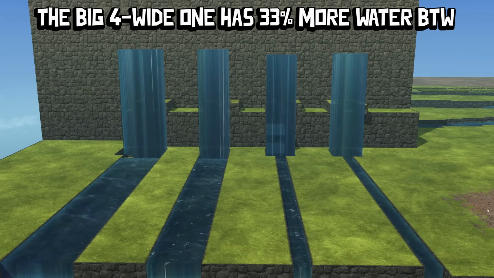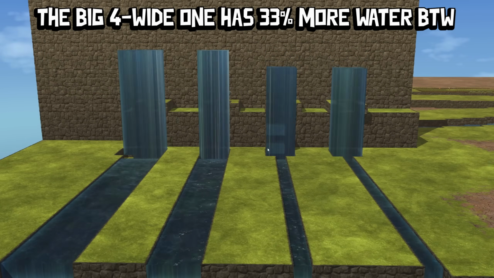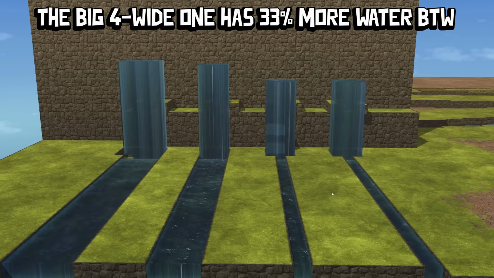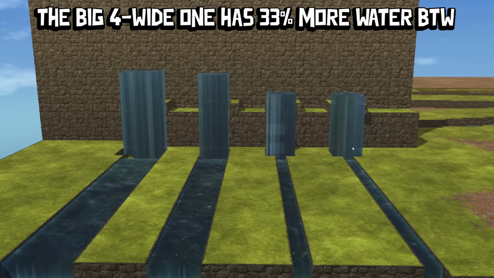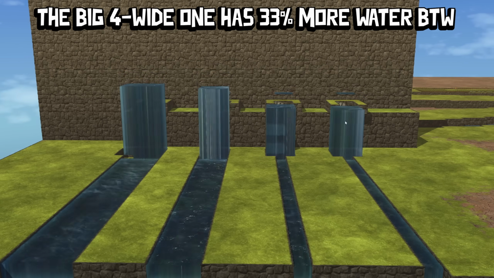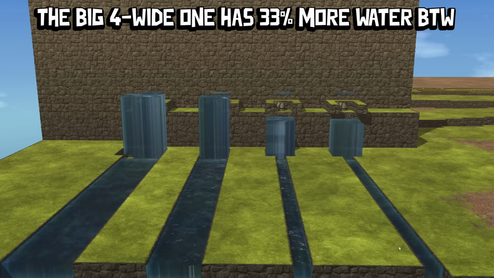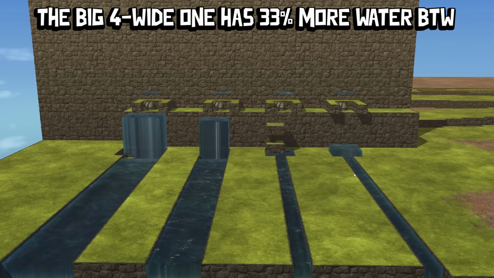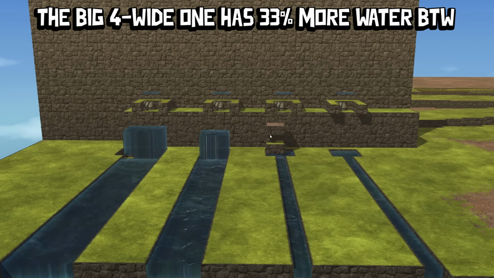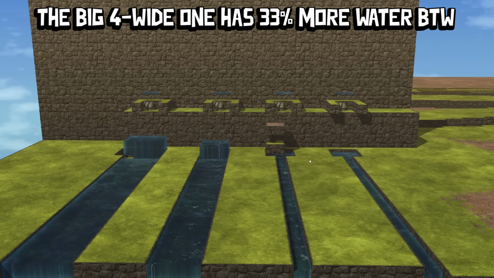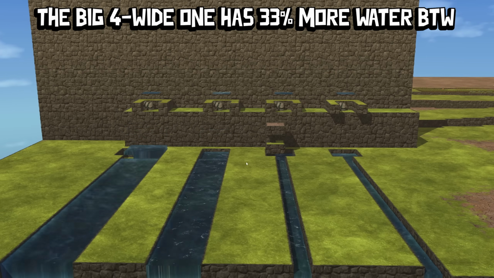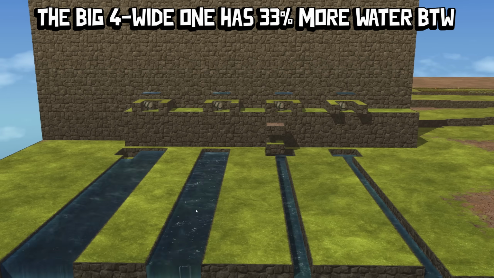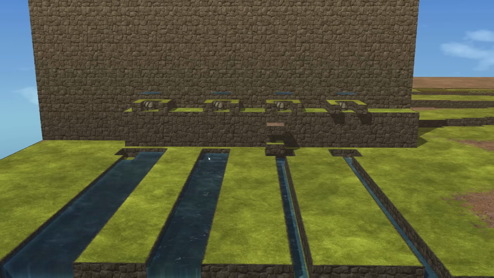Let's go. As expected, the one with the overhangs is depleting the fastest. However, the 3x3 with the 1 wide canal isn't so far behind. So while the overhangs did make a difference, they were not that relevant at the end. But once more, the 3 wide canal and the 4 wide canal both went through the water tower itself fairly quickly. Most of the difference seems to be coming into play when you reach the final tile over here.